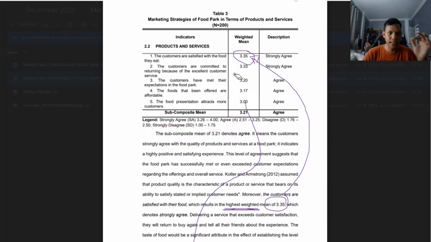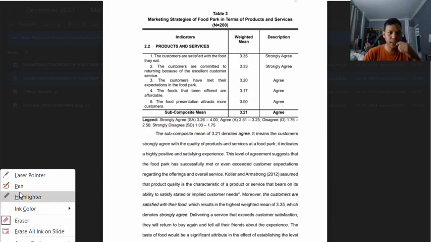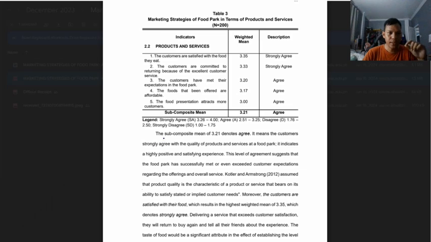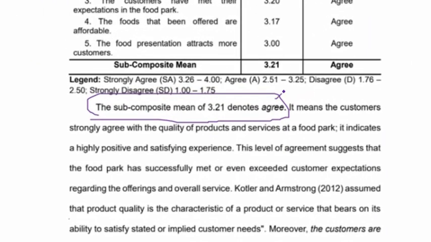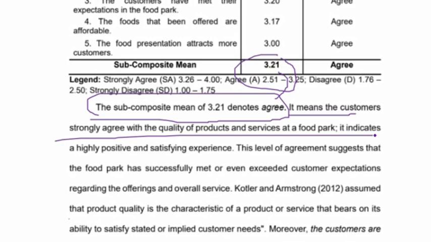And then again, the sequence of the interpretation and analysis of the data, we will start with presenting the data in a paragraph form. So you will just simply state, based on the data on the table. And then after stating the data on the table, you will have your own interpretation, and it must have a balance between subjective and objective discussion.